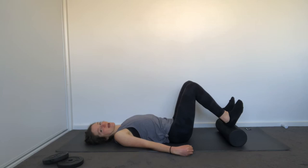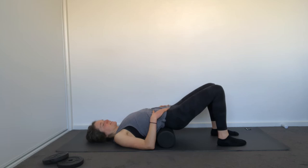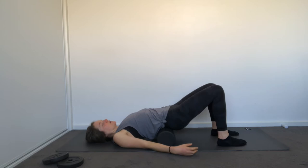And then take the roller and bring it so that it's going to come right underneath your sacrum. Just take a second here and feel this underneath of you. So notice how it changes the positioning of your pelvis. Notice how it feels underneath into your sacrum. Checking in your shoulders, stay relaxed.